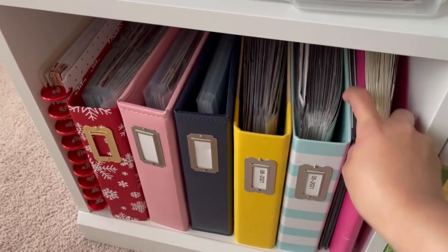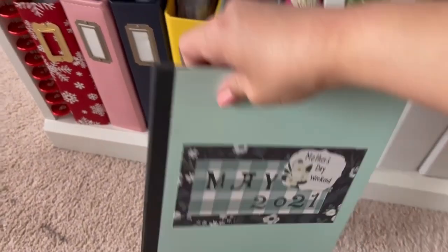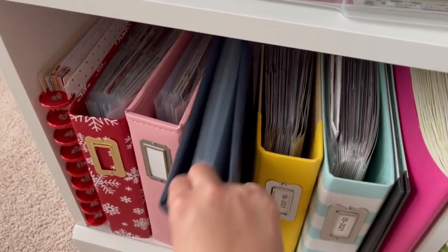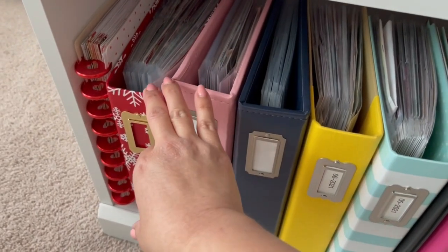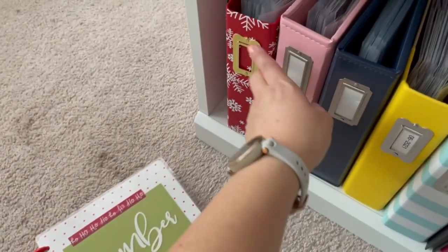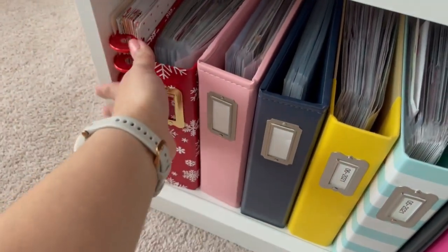I have my memory journal from 2021 — that one is totally complete. I also have a Mother's Day weekend album I did just playing around, and a finished album for May and June. There's an empty one, one from September 2021 I started but haven't finished, my December Daily for 2021, and a December journal where I did double work — I journaled in both places, so my December Daily is done but it just needs extra journaling.